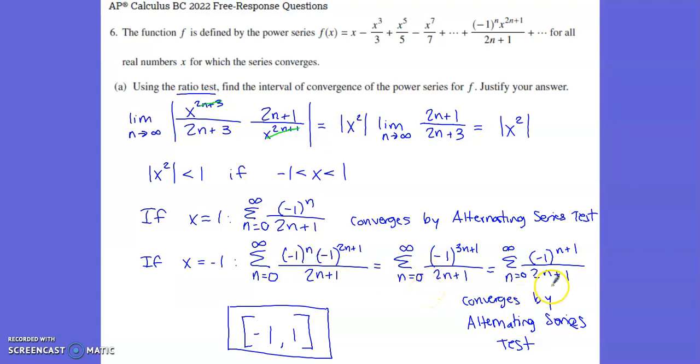What I was trying to say there and what caused me to catch this was that this right here, this numerator is going to be positive when n is odd and negative when n is even. That's the opposite of what this has going on within it. So it's technically not the same exact series that you develop, but it still is a series that converges by the alternating series test. So we would actually be able to include both endpoints in this situation, and our interval of convergence would be negative 1 to 1. I haven't seen the scoring guidelines yet for this. Usually if you're asked to find an interval of convergence for a power series in a free response question, that's typically worth four or five of the nine points for that particular FRQ. So building the ratio, finding the limit for the ratio, getting the correct interval, and then analyzing the endpoints and developing the correct conclusion, those would typically be what they're looking to see happen.